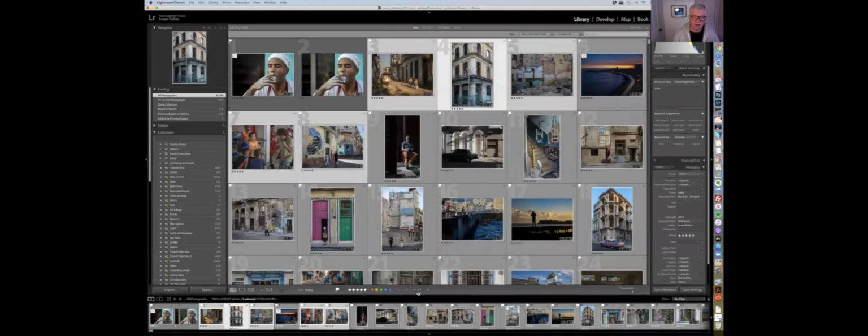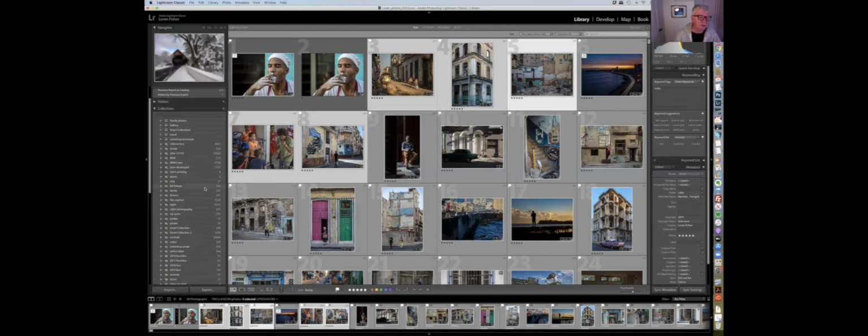What else is missing here? You can rotate through them. You can build a slideshow right out of Lightroom, which I think is not real good. But if you select multiple pictures, just hit the slideshow and it'll play them. It takes a while to build, so I'm not going to do that right now. Okay, so that's all happening here in the library module. So the library module is where you organize, where you find things, where you are able to sort them out and find your photos.